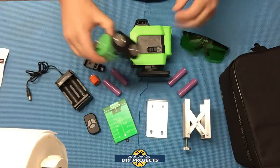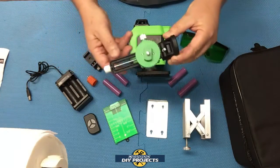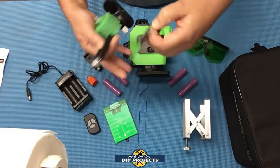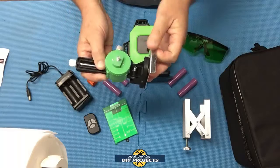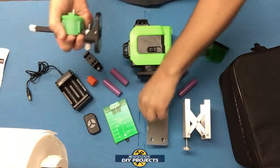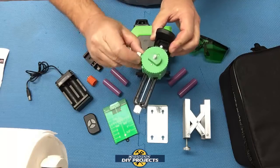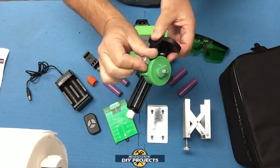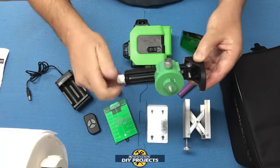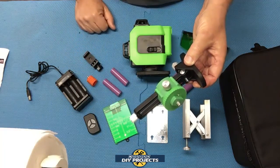As for the mounting hardware, this is the wall bracket that comes with the unit, and it has adapters so you can use it on just about any kind of tripod. If you want to mount it on a wall, this plate has screw holes so you can attach it, and it has a little lip on the back so you can mount it over an edge. Everything on the bracket is gear driven for greater accuracy — changing the angle, direction, or forward and backward position is all gear driven, giving you a more accurate measurement than having to manually adjust it yourself.